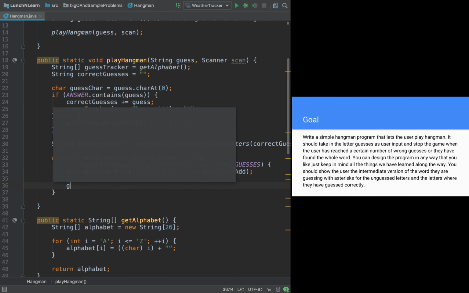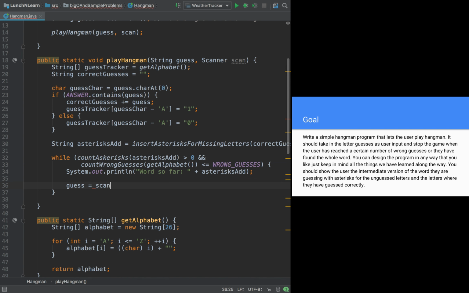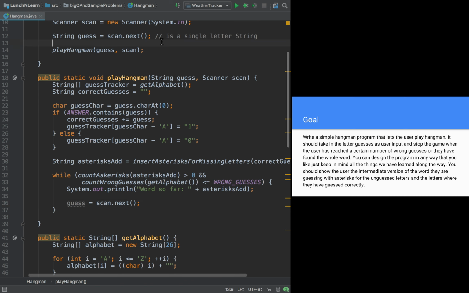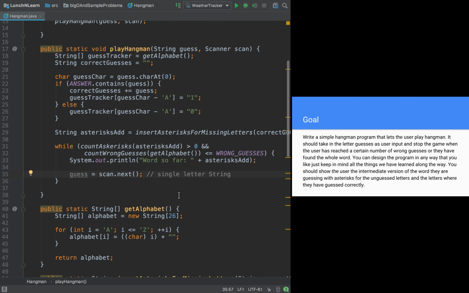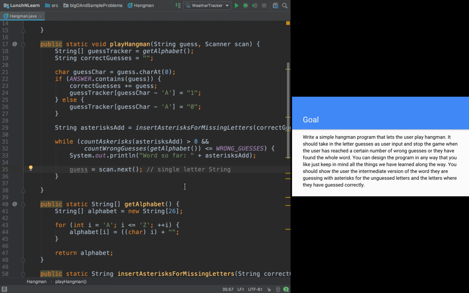So I'm going to say that guess is equal to scan.next, just like I did up here. And again, this is a single letter string. Okay, so now I want to do the thing again where I see if it's a correct guess or not.